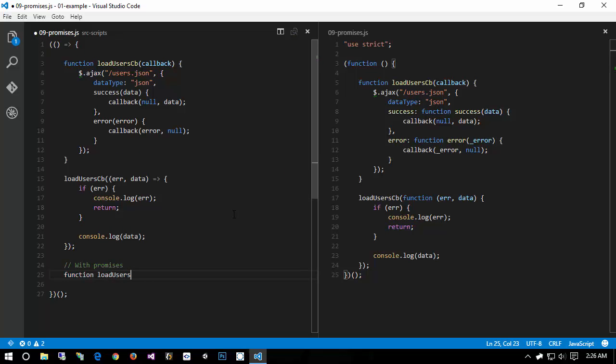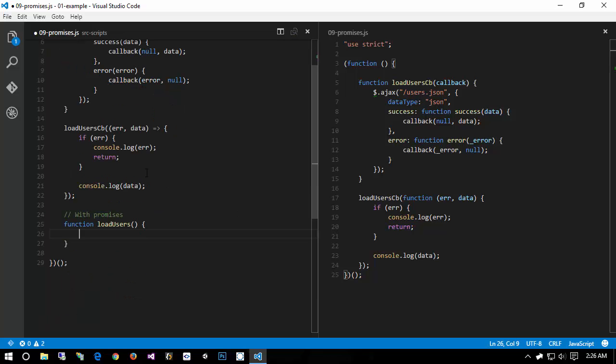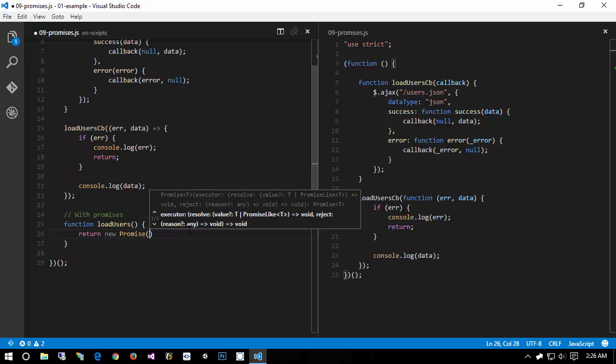So we're just going to say loadUsers, but the first thing to note is that we are not accepting a callback. Instead, we are going to return a promise object. Say return new Promise. Now, before I fill in its parameters, we see that we are creating a new Promise. This class comes from either the browser itself or from the polyfill. Now, what does Promise take? What's the parameter that it wants? Well, it wants a function, and that function is going to accept two parameters.